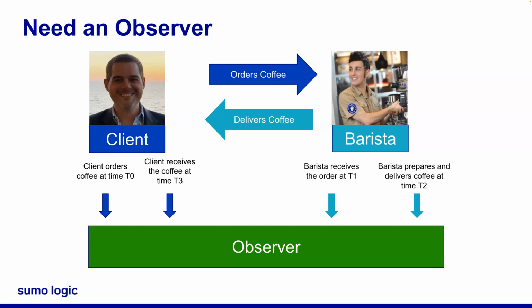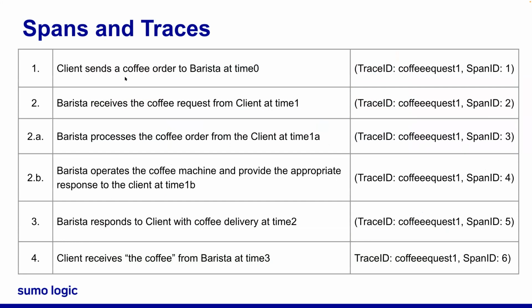Sumo Logic's tracing is going to allow us to look at these events and start to understand when they occurred. And it's going to be done by breaking them into spans. It's a simple order, but we're starting to get more granular about what data we're getting from it. We're going from just Abel placed an order for a cup of coffee, to Abel placed the order at a specific time. Then at that time, the barista got the order. Then the order is processed by the barista. And so these different times or groupings are broken into what we call spans.